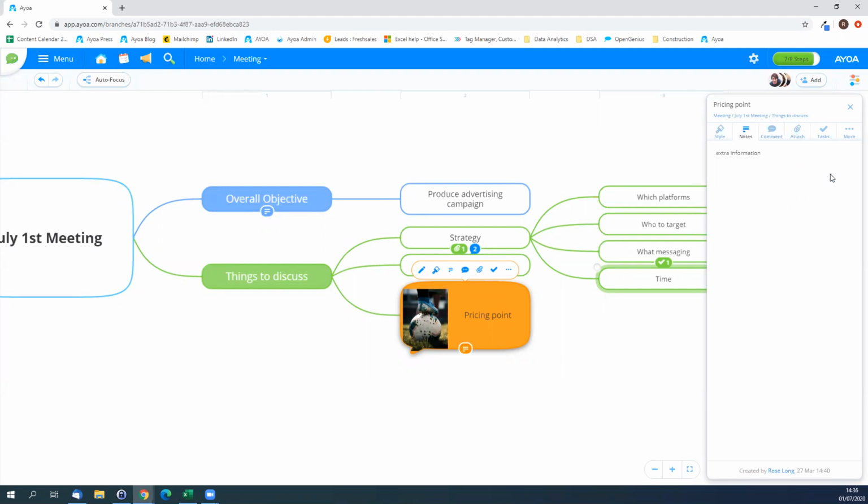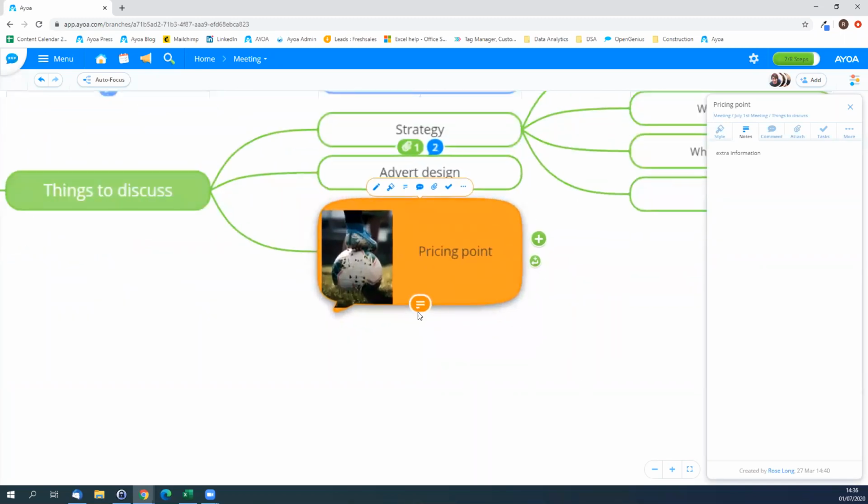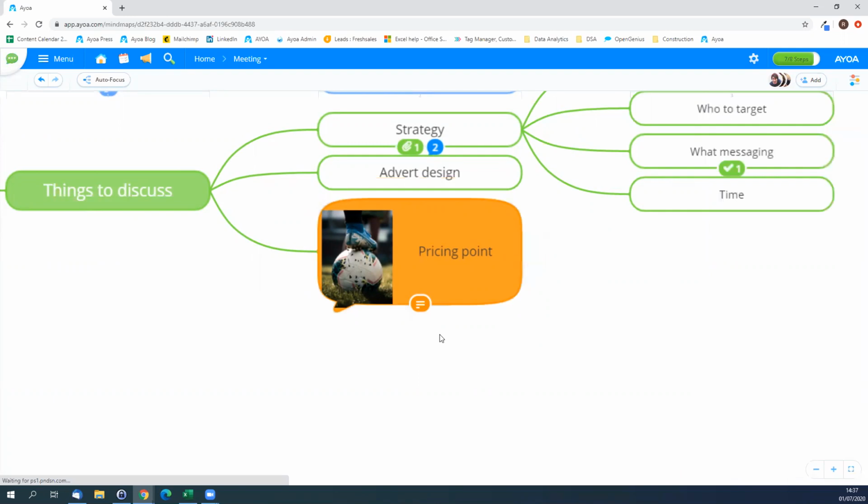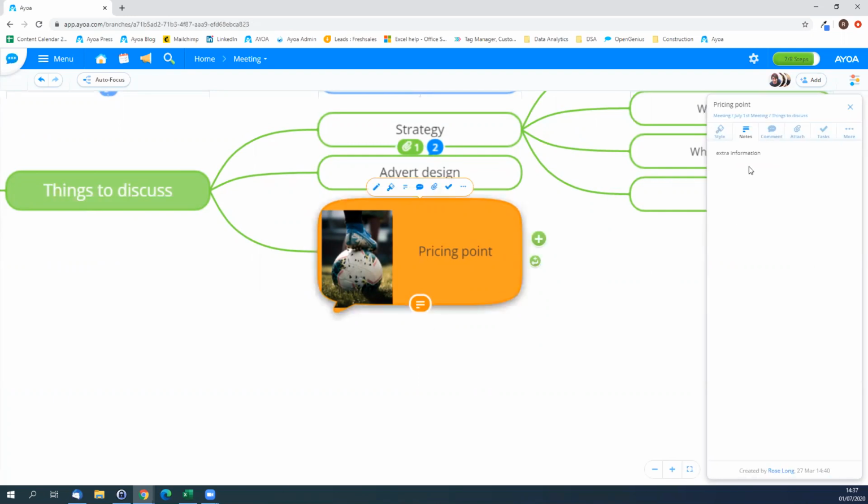In the scenario of meetings, this might therefore be good for the meeting organizer to add in advance so that their colleagues have a bit of extra context to what they're seeing within the mind map. The good thing is that they will also know to access it, because as you can see, now that I've saved that note, when I zoom in onto this branch, there is a notes icon at the base of it, informing everyone within the mind map that behind this branch sits a bit of extra information. If I therefore click on the notes icon, it opens up the appropriate note for me to see that extra information.